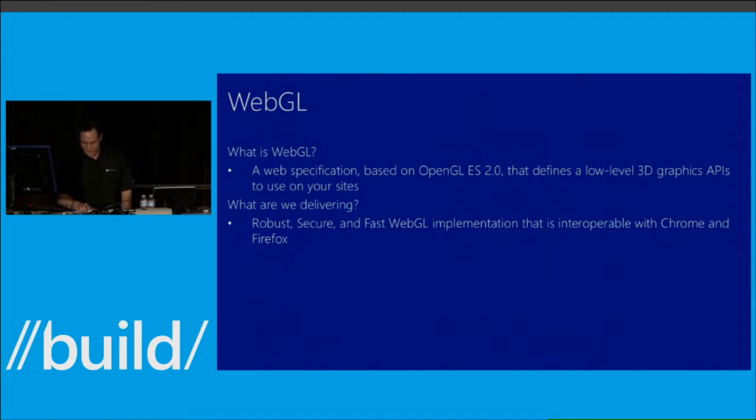We are going to deliver a complete, robust, secure, and fast WebGL implementation. However, today, we're delivering a developer preview as part of this release, with enough functionality to get you started, experiment, run tutorials, and showcase really cool demos. With this implementation, you can get started right away learning WebGL.